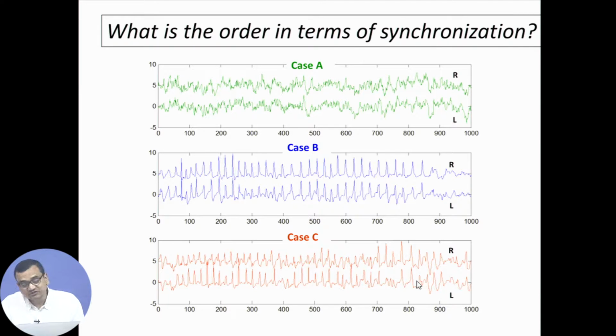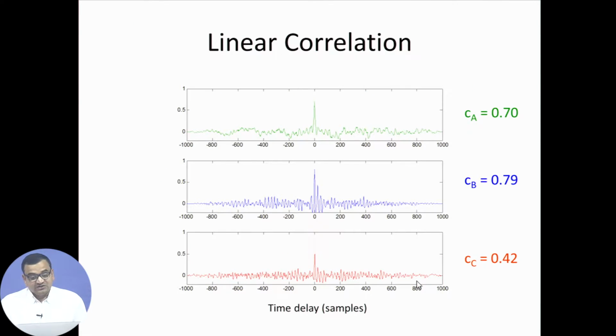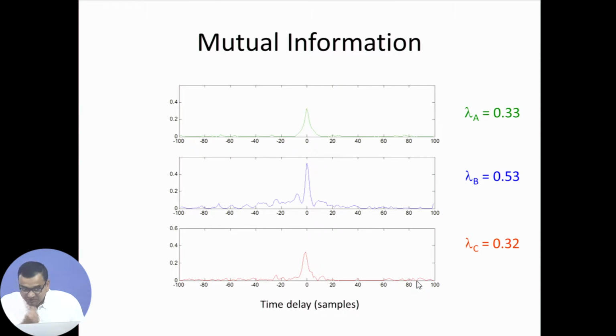Usually I is a very good, let me tell you. B is the strongest, okay, and then A, and then C. Very likely that would be the case. If you apply linear correlation on this data, you get a high value for B, A is very close, and then it comes to C. If you apply mutual information on this data, B comes out, yes, A and C are pretty close, you cannot discriminate much.